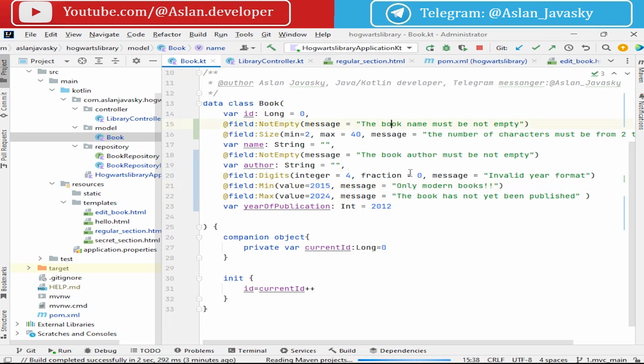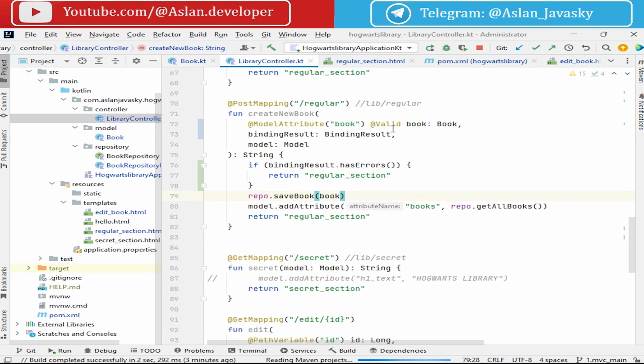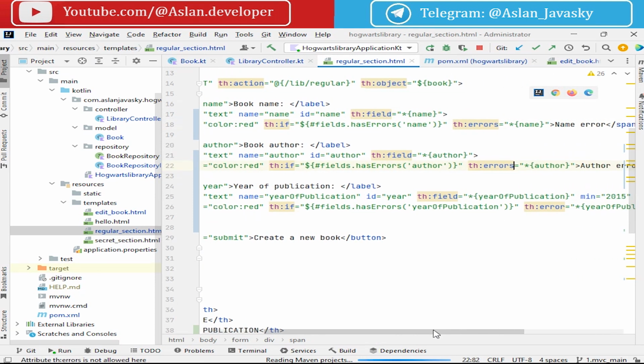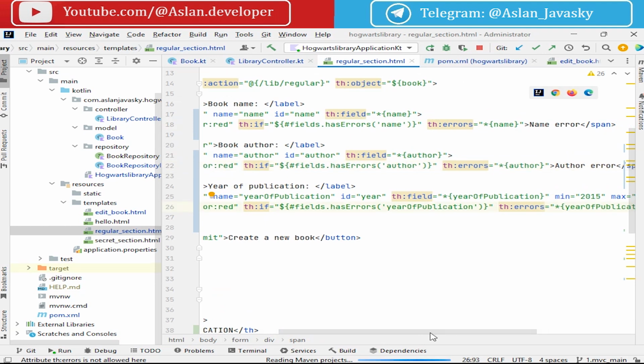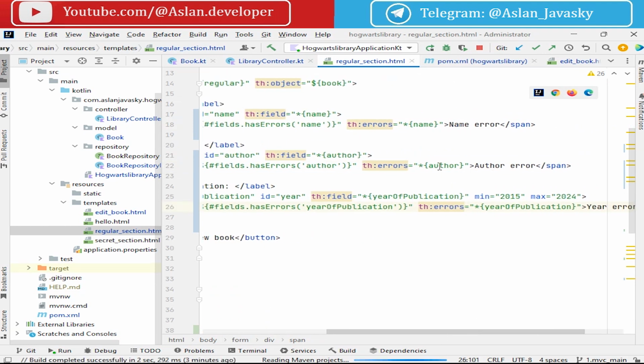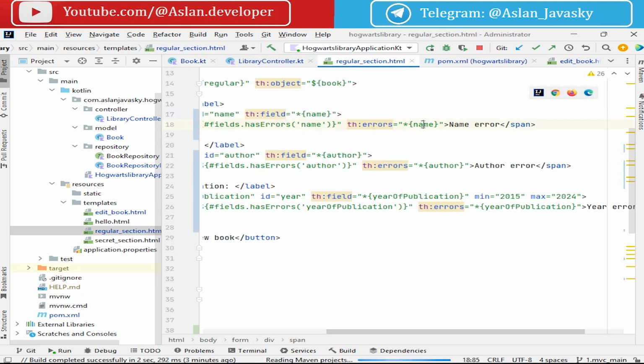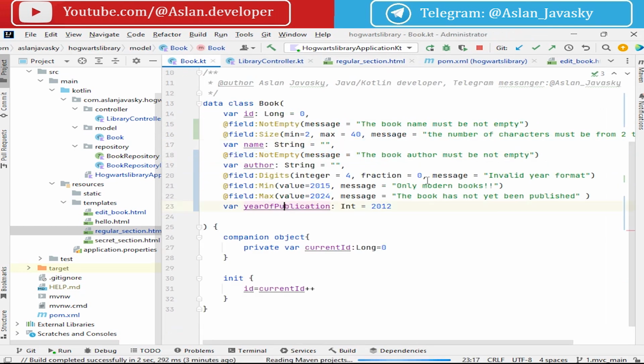So this message is sent to the binding result, and we can get it here by using the plural form, errors, and here errors. Okay, and these field names here for name, and this message for author, this message for name, for author, and for year of publication, this message.